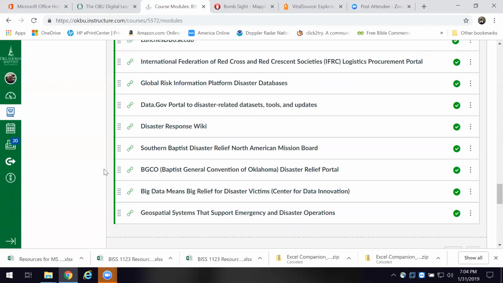And some of the databases, some of you might find it interesting, when you get out and decide to go out to work, the worst that can happen is, say you go to the VGCO or the North American Mission Board and say, I'm kind of interested, do you have any full-time positions working with you? I'm willing to learn. You might find it an interesting experience. Might find it something that you enjoy doing. There are other kinds of humanitarian organizations that need folks that can work with databases, that understand how they work.